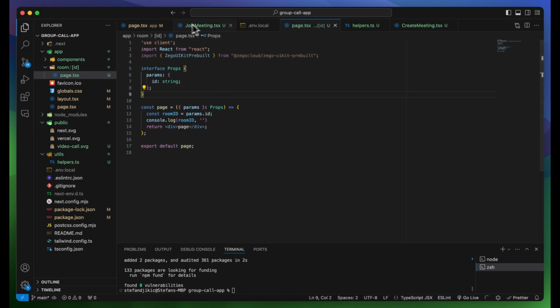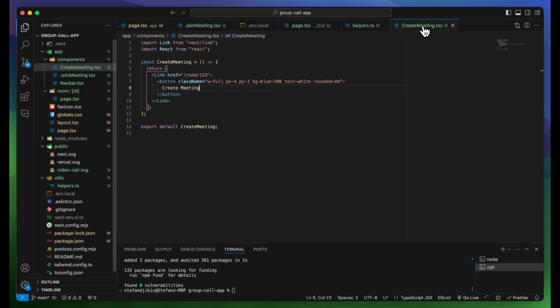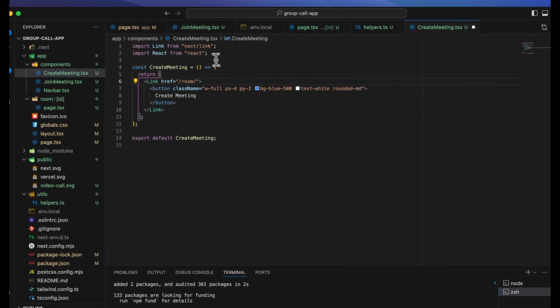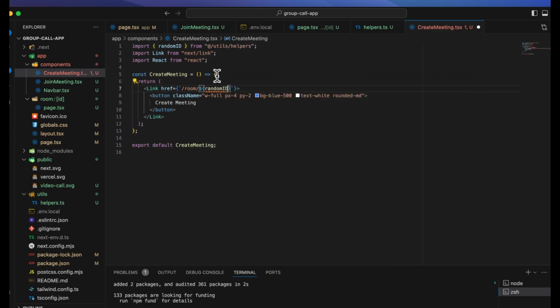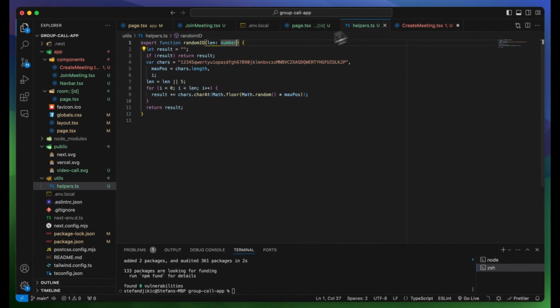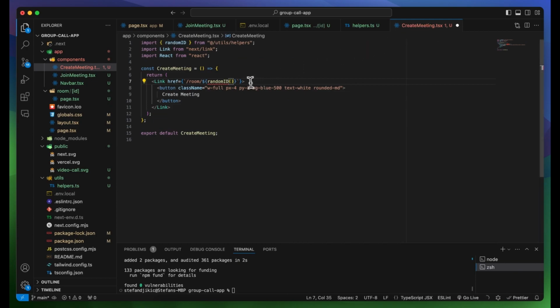Now for creating a meeting, let's click here, and instead of this, we can remove it, add backticks, and call our function randomID. We'll pass the number 5, so generate me a random string with 5 characters.